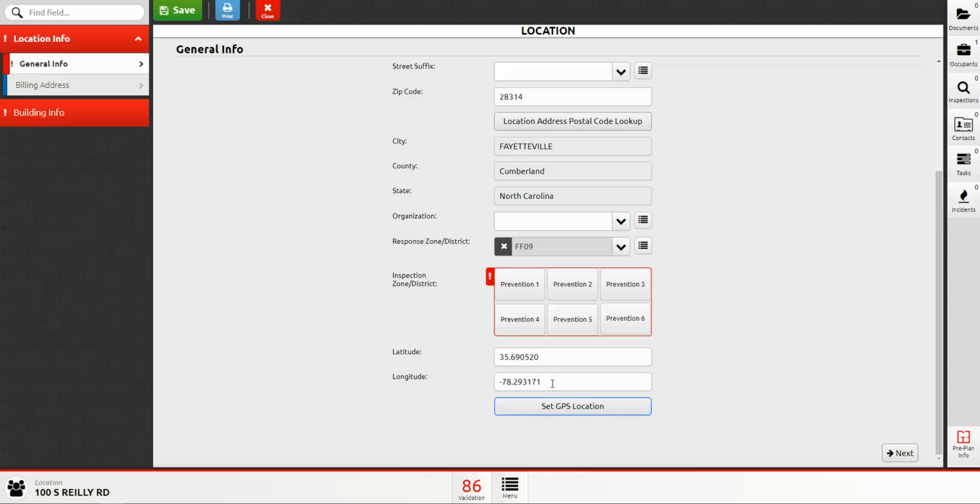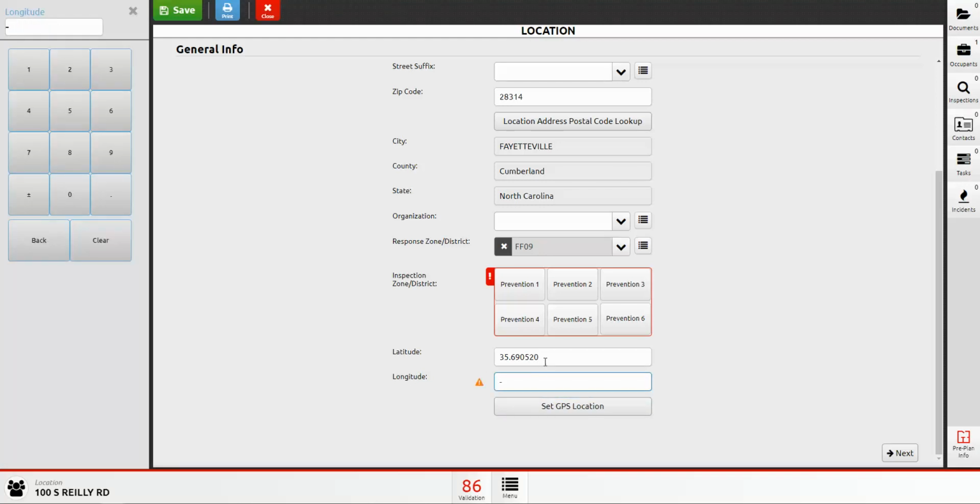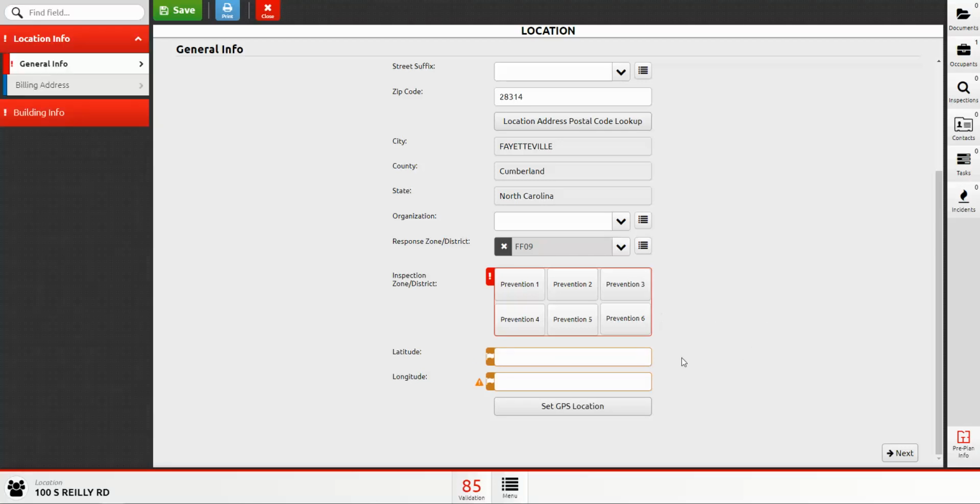In the near future, we'll be able to use that for the occupants and the locations in ImageTrend. So we can go back and see all the target hazards in one area, stuff like that. We'll be able to use that data collection to produce reports and things of that nature for Chief McClam and his folks.